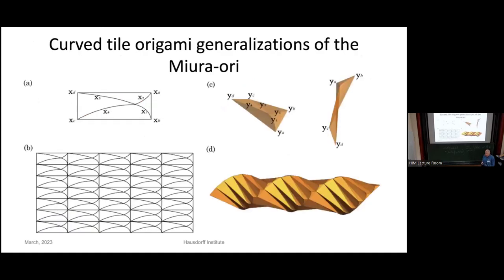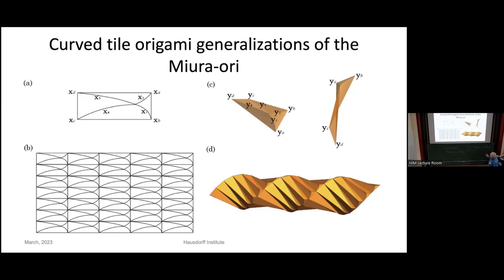And one more example I'll show you, which is not related to the normal groups. This is an example we tried to do with curved tile origami. I don't think this is drawn quite right, because asymptotically the sum of opposite angles is pi. So I think this has gotten distorted in some software. Asymptotically, it should be like the piecewise linear origami structure. And clearly the sum of opposite angles is not equal to pi there, so I'm not sure this is drawn exactly right. But anyway, I guess it has to be drawn right because you can see it.